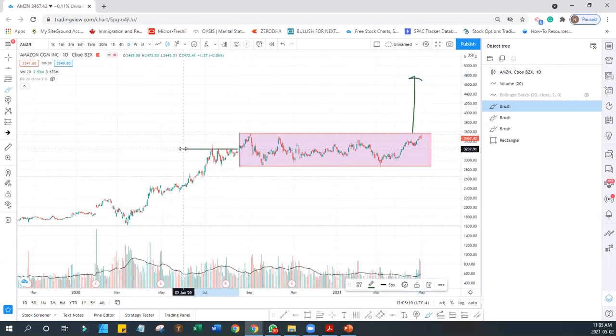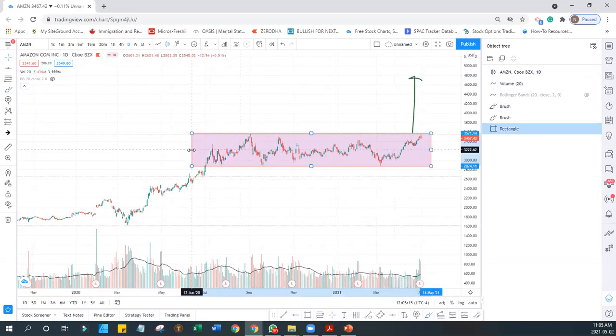And it's not just one time, it has taken support many times: 1, 2, 3, so many times. This is a strong support. People are not letting it go down below 2800. So put it at 2800 and let it ride. If not, you can sell it. But this is a make-or-break level, because if it goes down from there, the chances of it coming to the 3000 level, which is here, 3300 for Amazon, and then the 3067 level is pretty much high if the market falls.